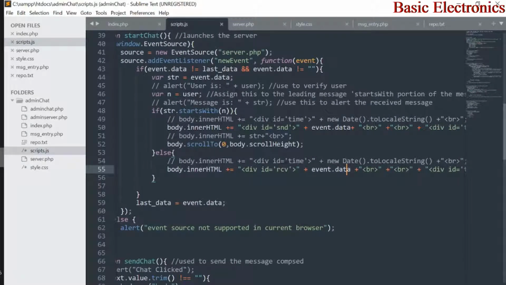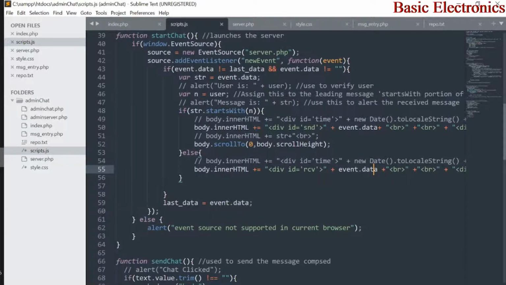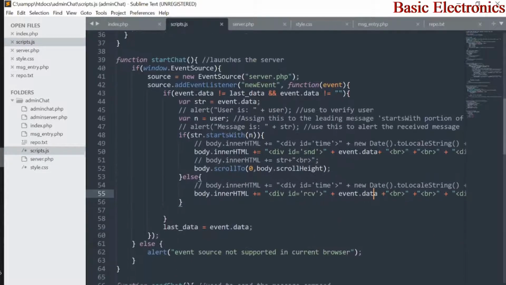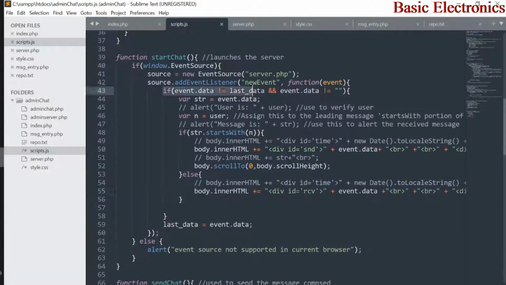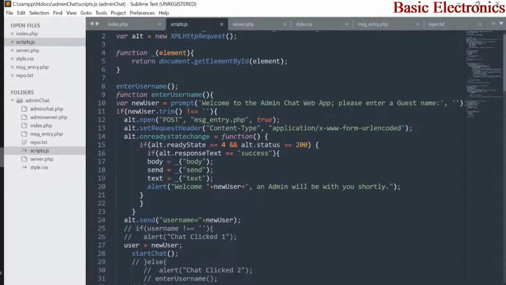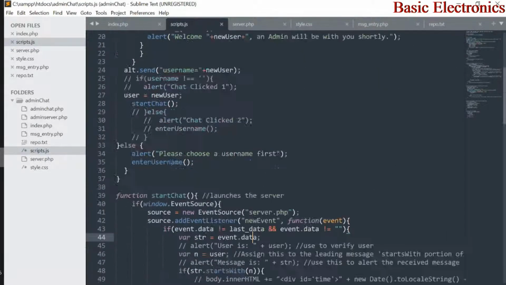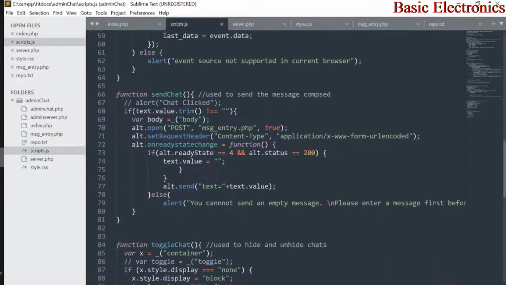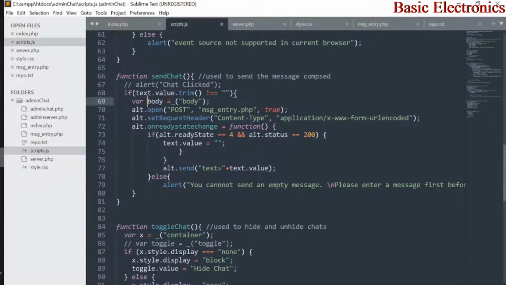This is a little bit more elegant because it shows you when the message was received, and also who sent the message and the appropriate callouts. And then to prevent you from sending empty strings, we'll check here in the send message. Where is it? So where do we check for that? Right here in the send chat.